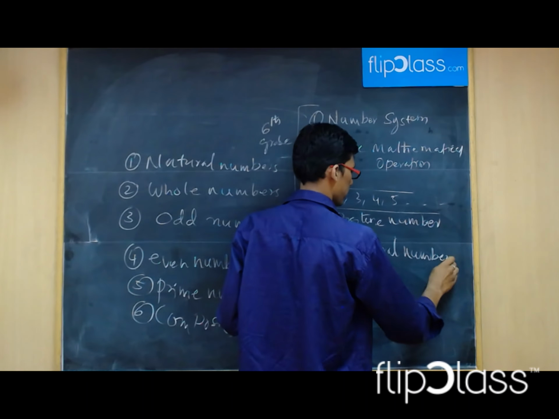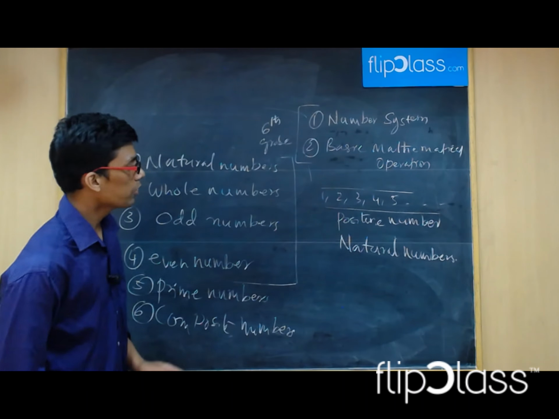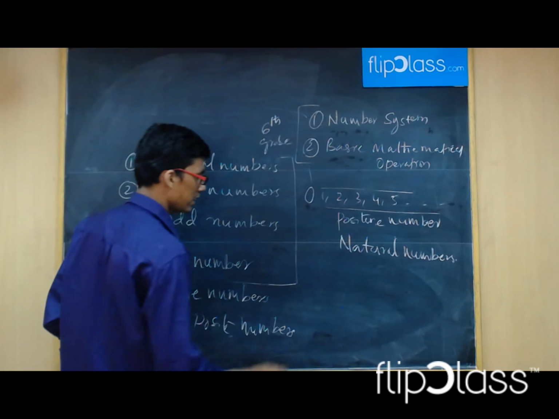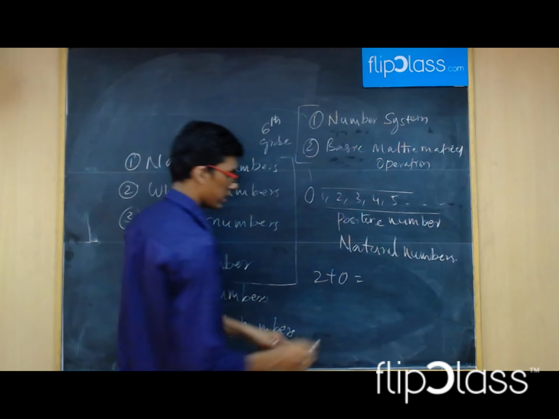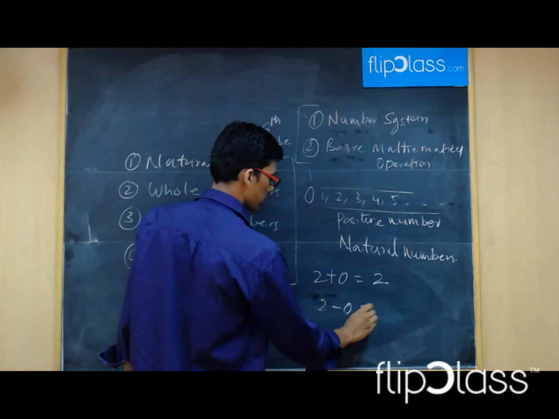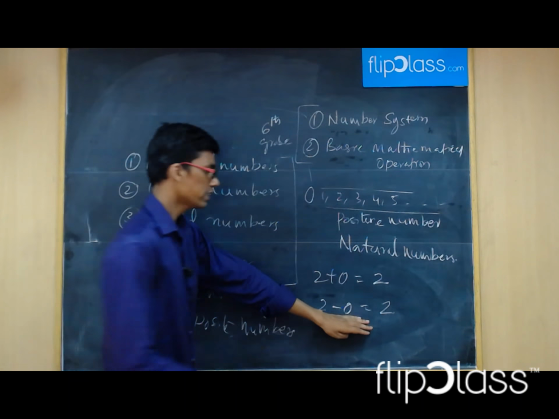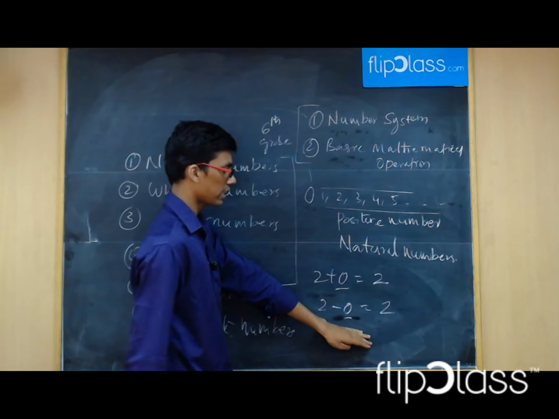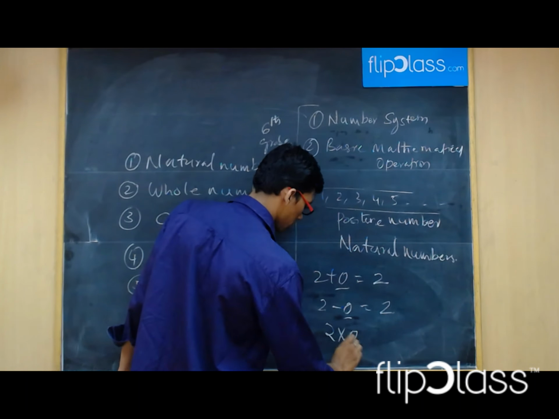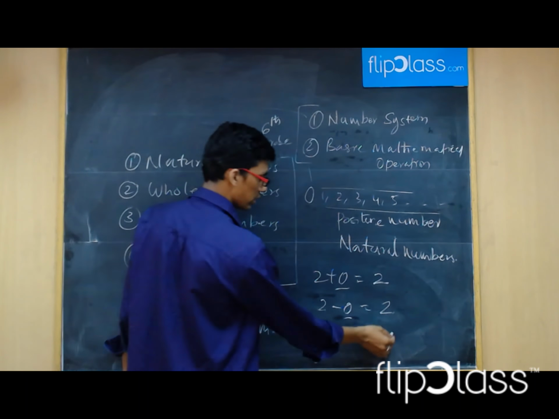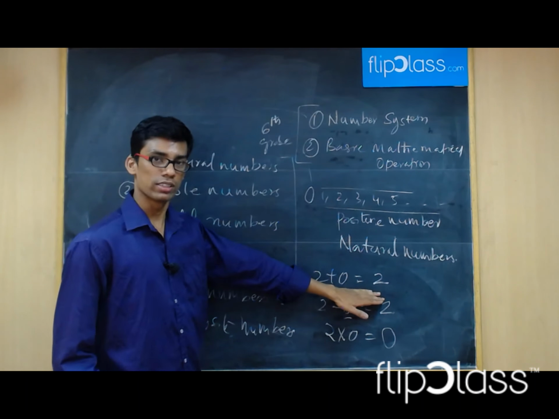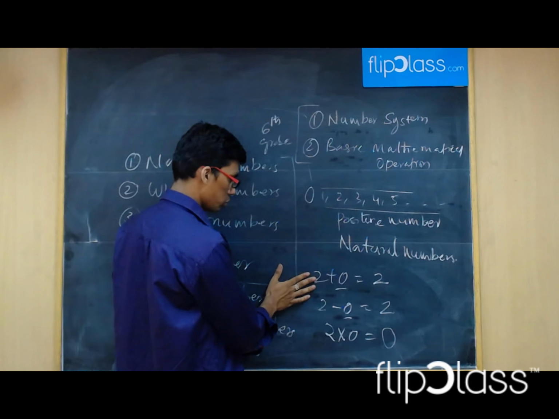Fine. Now if you add a 0, does 0 have any value? If you add 2 plus 0, what is it? You will always get 2. And if you subtract 2 minus 0, you have the same number 2. So this number in addition and subtraction has no value. But if you do 2 into 0, what does this give you? This is 0. So what do you mean by addition of 2 numbers? That is, this number 2 is being added to this number.